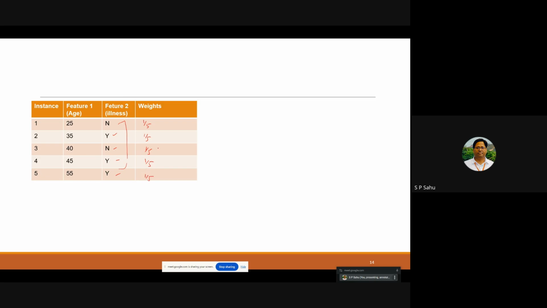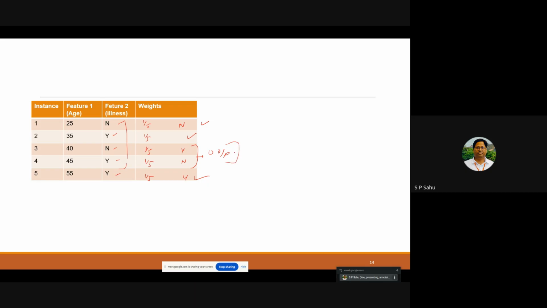So here, how will we calculate the total error? Let us suppose that a weak learner has responded correctly here, yes, it is a correct response. And here the output is given as no. And here also the output is given yes, which is also a correct response. But here it is yes and here it is no, so we are getting 2 incorrect, wrong outputs. And here again we are getting yes, so it is also correct. So out of the 5 samples, we are getting 2 incorrect responses.